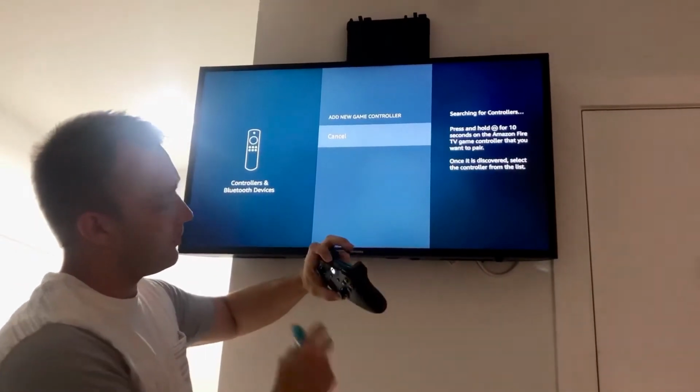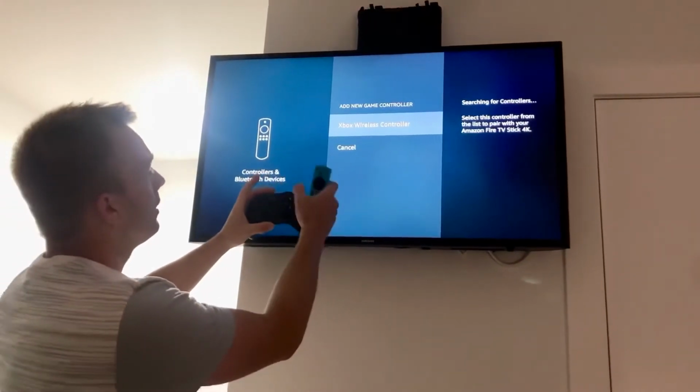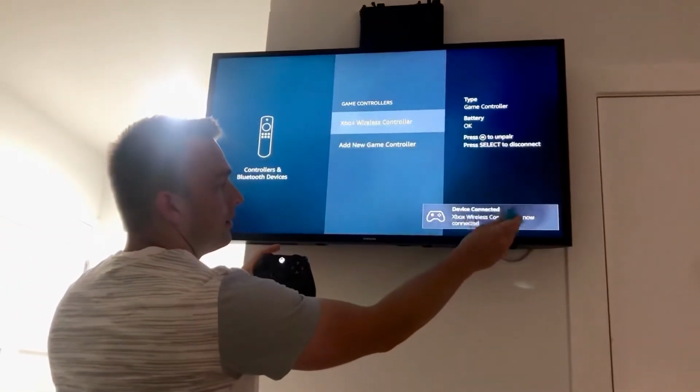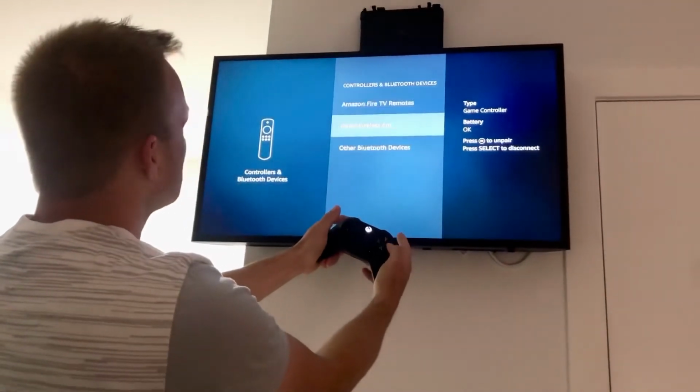And then hit that for a couple seconds until it starts to blink pretty fast. It'll show up right there. Boom. Xbox controllers pairing. Xbox is now connected. So, just like normal, just like you're playing Xbox.